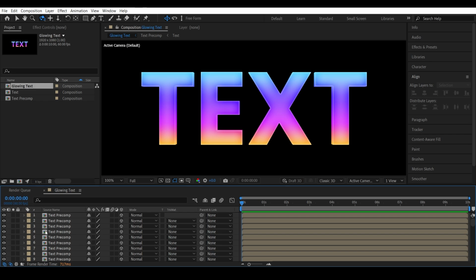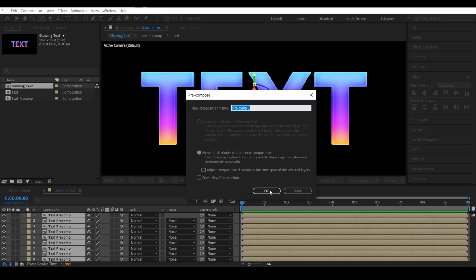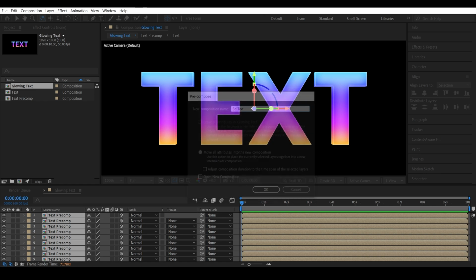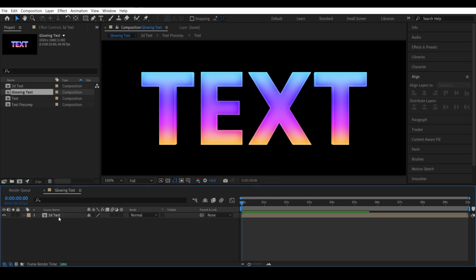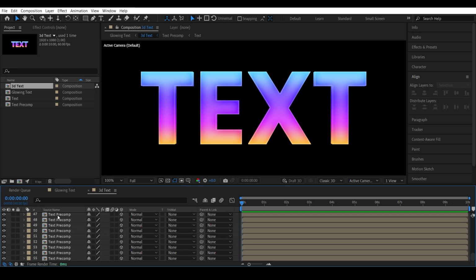Now what we can do is select all these layers, right click, pre-compose them, and we call it 3D text. And one more thing, we can go back to this composition inside the pre-composition, and we have all these layers.